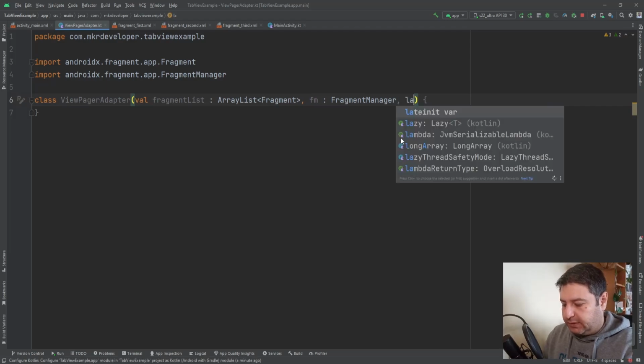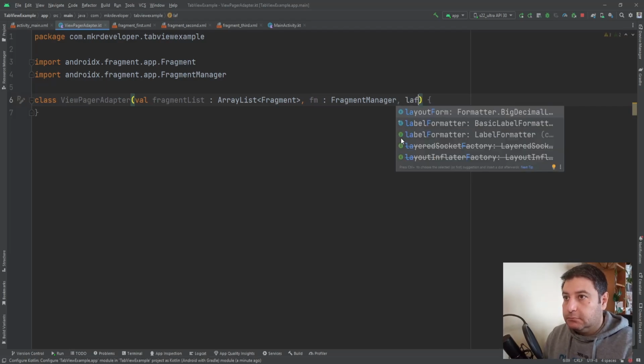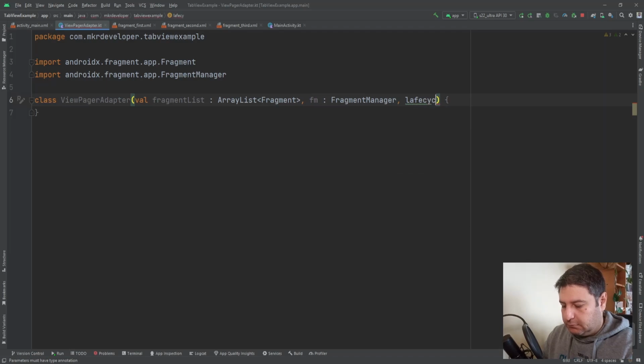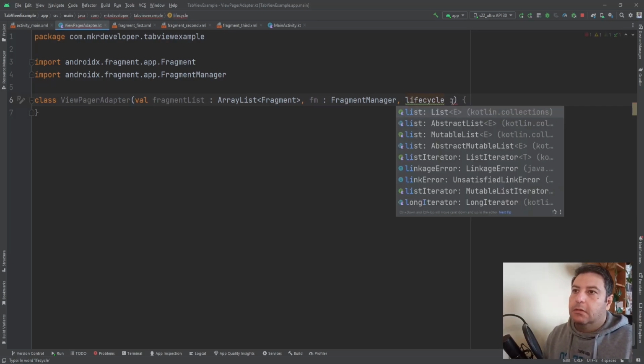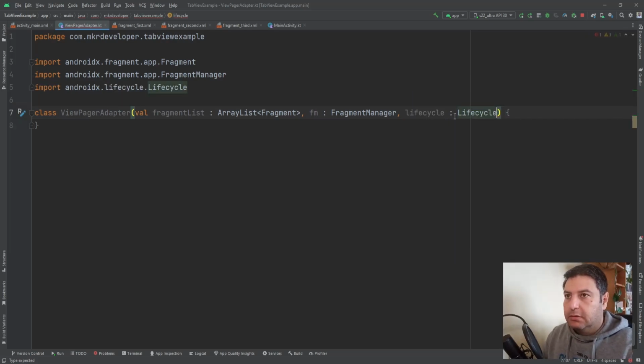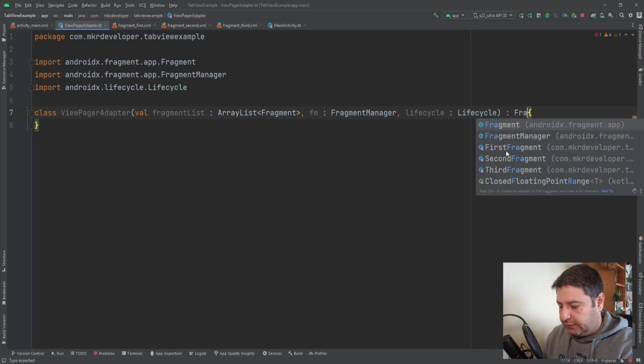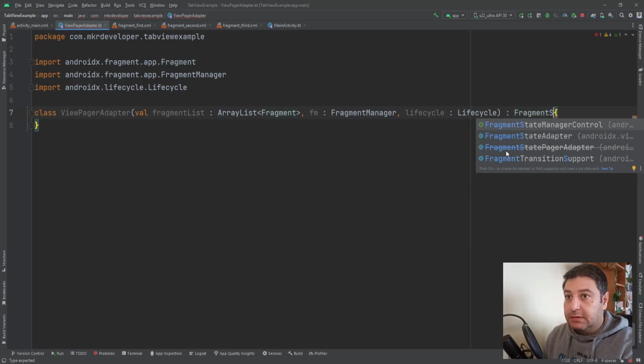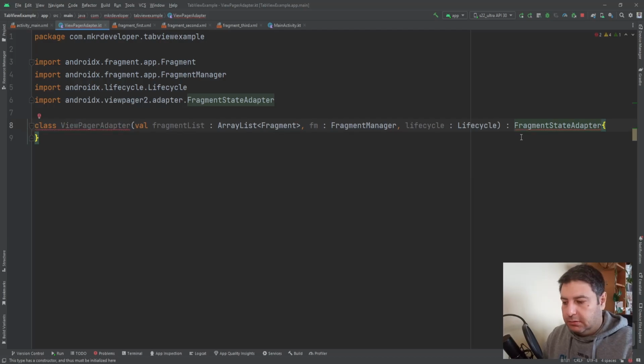And here lifecycle, of the type of lifecycle. Okay, and then this class extends FragmentStateAdapter. Sorry, state adapter.